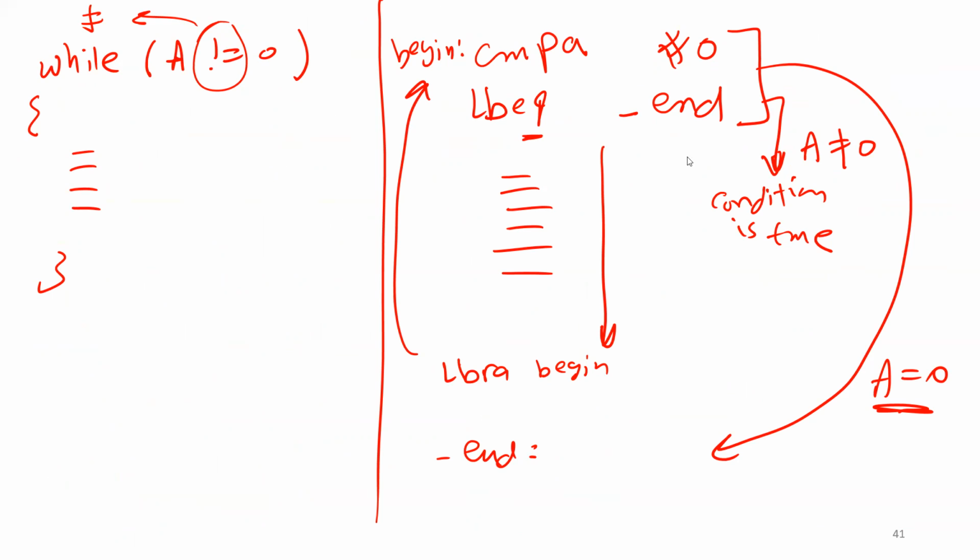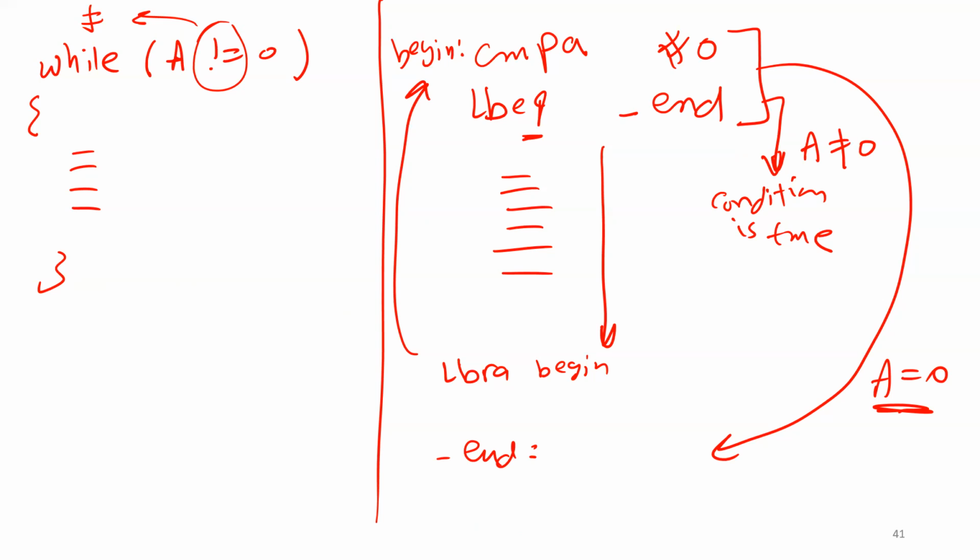So that's how I created it. I'm going to compare a to 0. If it is equal, just go outside, I'm done. If not, I'm going to come this way and then branch back. Your question now is how I can do do while. It's the same idea. Here I check first. You can check at the end if you want to do do while, so execute the iteration first and then check.